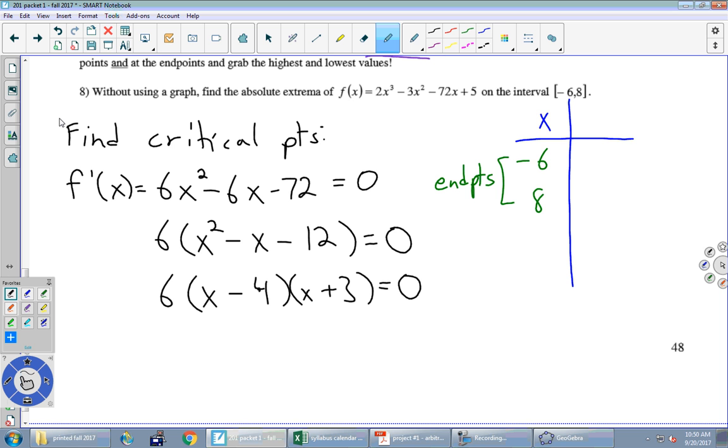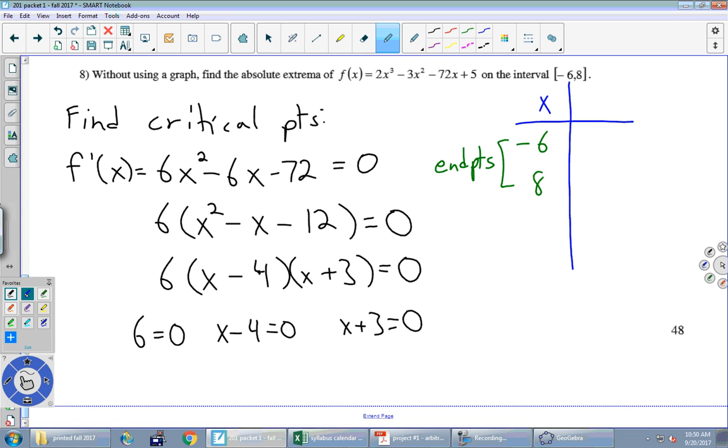And then we set each of the pieces equal to 0. So either x minus 4 is 0 or x plus 3 is 0. And if you're a completionist, there's actually one other thing equal to 0 that I didn't write, but I could have. 6 equals 0, right? I mean, you shouldn't ignore it. It's there. Every one of these factors equals 0 is a candidate.